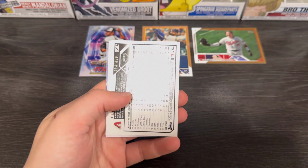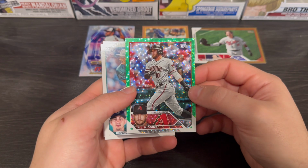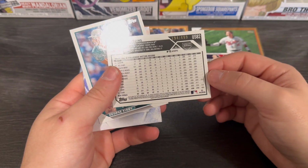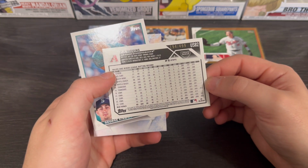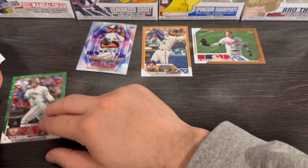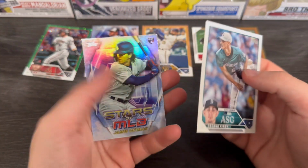So it looks like we got another numbered card right here. PJ Higgins. I'm so sorry, I don't know who PJ Higgins is. He's been fighting since 2015, though. That's what it looks like. Out of 499, PJ Higgins. Put him up there next to Grayson Rodriguez.